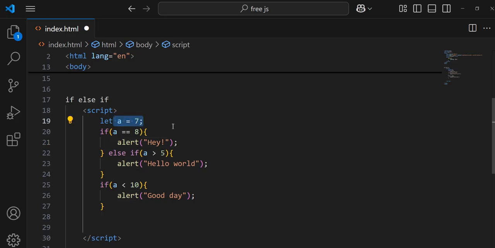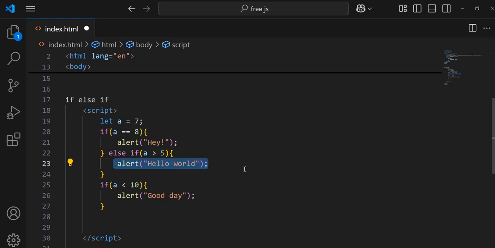If I run this code, you will agree with me that it's not going to meet this condition, right? Because 7 is not equal to 8. But it will meet this because 7 is greater than 5. So it's going to alert hello world.